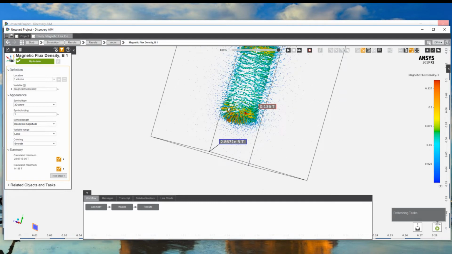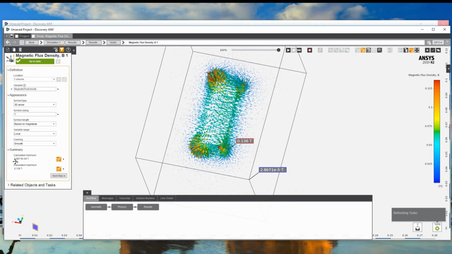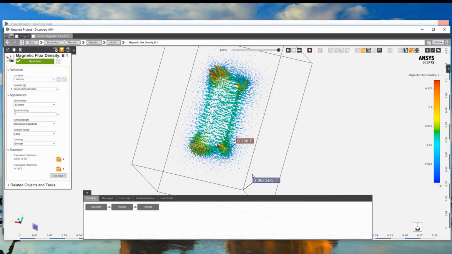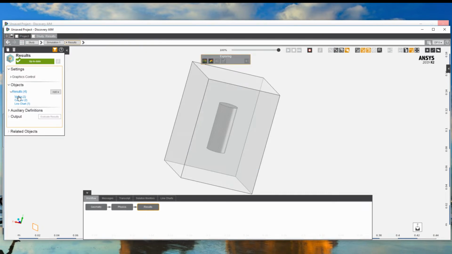So here is the magnetic flux density. It gives you the minimum and maximum at the plane or the location that you created. Yes. So let's go back to results and see what else we can do.